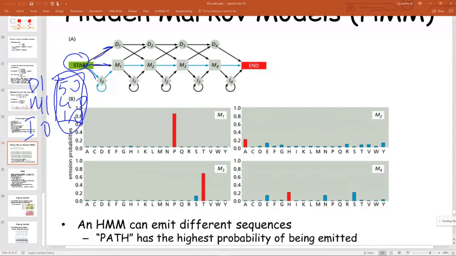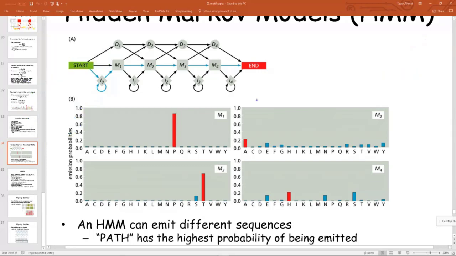We are trying to find the probability of going from start to end. If I asked what is the probability that YS can be generated, there are many paths that can lead to an emission of YS. I could go like this and have this generate Y, and have this generate S. That's one way. I could also go like that, and then like that, and have this emit Y and this emit S. I could also go like this, have this emit a Y, have this emit an S, and go to the end. Each of those paths will have a probability associated with it.